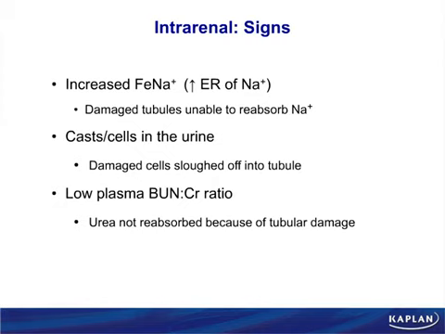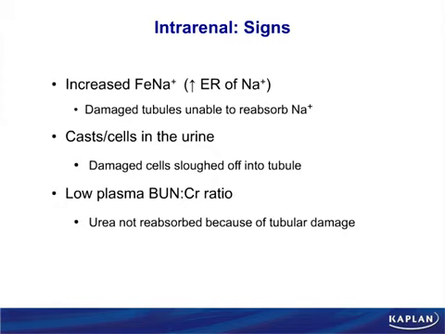You also have lost the ability to reabsorb sodium. You've lost all of your renal function, so you have a drop in GFR, you have a drop in the ability to reabsorb sodium, so now you have an increase in the FeNA. So you have a high FeNA here. Increase in the excretion rate of sodium. You're wasting sodium. You get sodium wasting in intrinsic renal failure. You could see cast in the cells. You actually see the sloughing off of the cells in the urine.